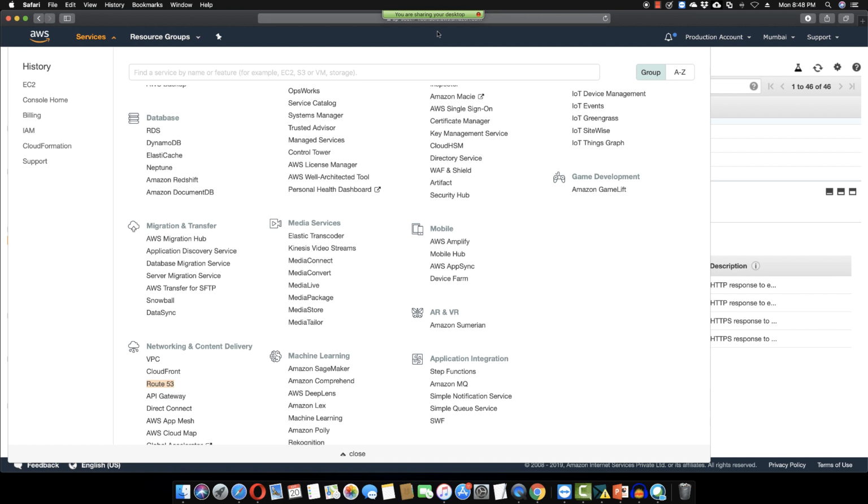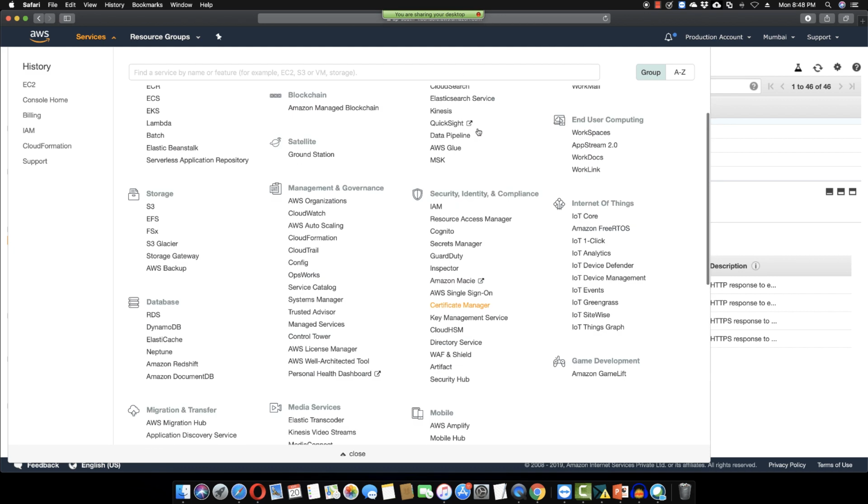The main service that you use to issue a certificate is this one. That is the Certificate Manager, which you can find under Security, Identity, and Compliance, where you have the IAM. So if you just go downwards, you will see the Certificate Manager. This will help you to issue free SSL/TLS certificates for your domains. I go over there. Now I'll show you the process.